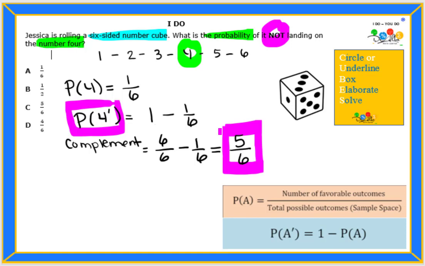Now let's see if that makes sense in a different way. So if we are saying, what is the probability of not landing on the number four? What are all the numbers that are not four? So we have one, two, three, five, and six.